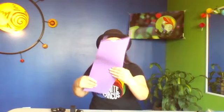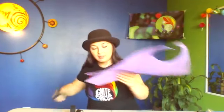So this part, I find this part to be the fun part now. So I'm going to start off by cutting about a half a sheet. I'd say this is what, like 4 or 6 inches or so of material. That's about how much I'm going to start with, and then I'll trim down my flowers as I'm going if I need to.